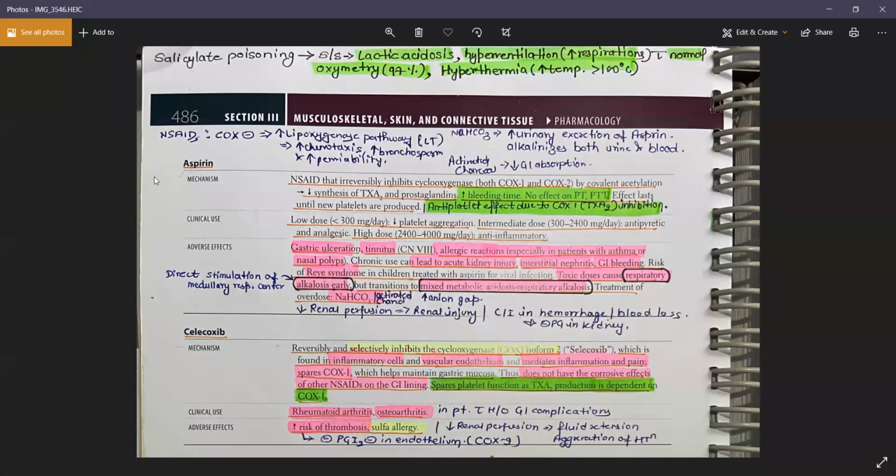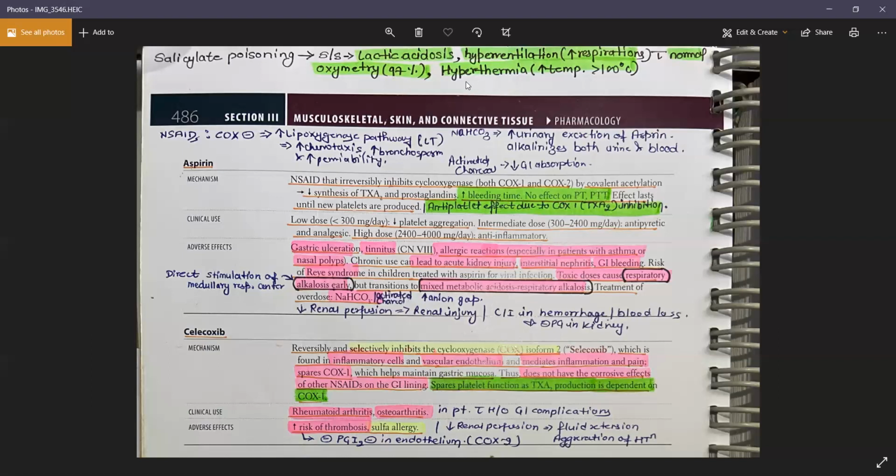So initially you are having just the respiratory alkalosis, but later, although initially you must be having a compensatory metabolic acidosis, no doubt, right? But it is not a compensatory metabolic acidosis, it is a primary metabolic acidosis, and that's why you call it a mixed metabolic acidosis and respiratory alkalosis. You can have metabolic acidosis by two ways. One is the compensatory, which is normal, right? And one which is very much pathologic, which is not compensatory, and this is the type you will get in the aspirin overdose, right?